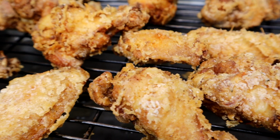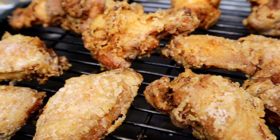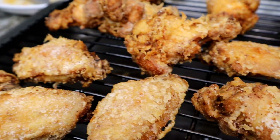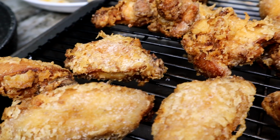And yeah, this is what we have. Y'all can see how crispy. I don't have to tell y'all. You can see this is so crispy, y'all. So crispy.